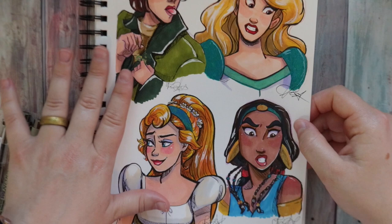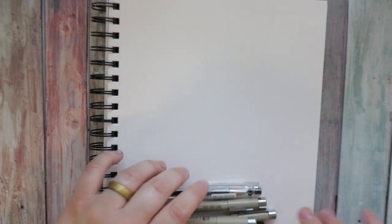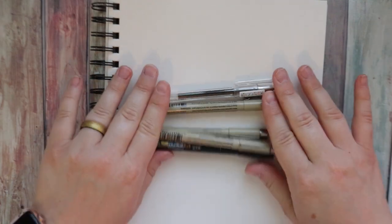I'm gonna start a new page of emotional Disney kings. And that's not just the princes, that's all the Disney guys out there because they're quote-unquote kings. So I'm gonna start off with Nick Wilde, and as I'm going along, I have grabbed some different line weights for you guys. So let me show you each line weight individually.